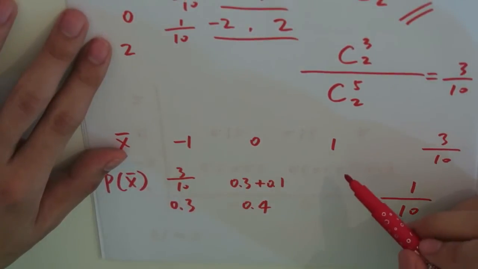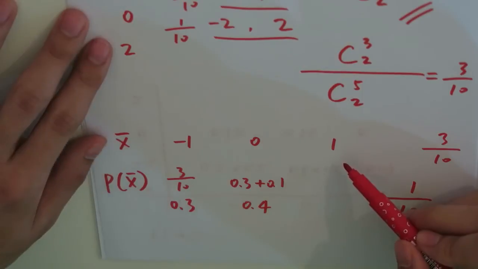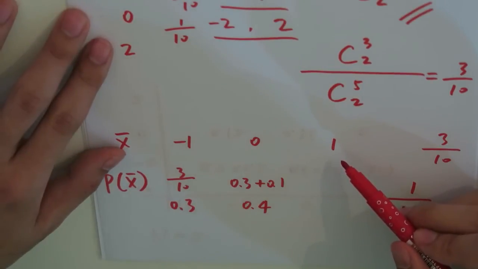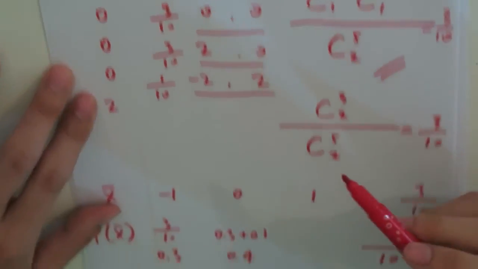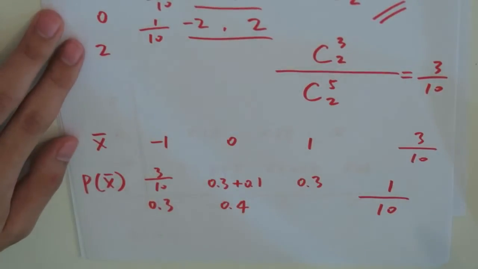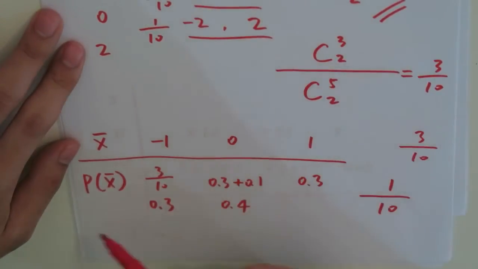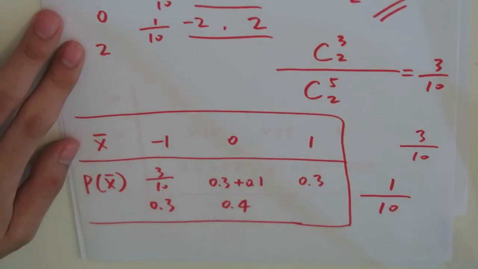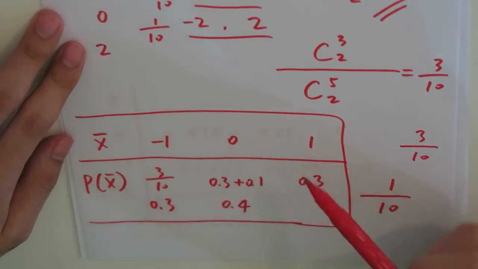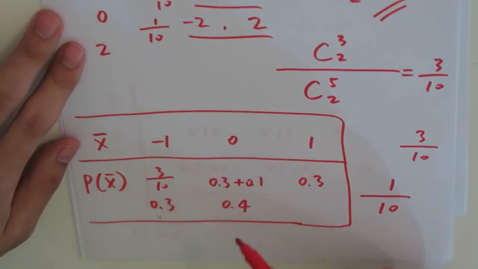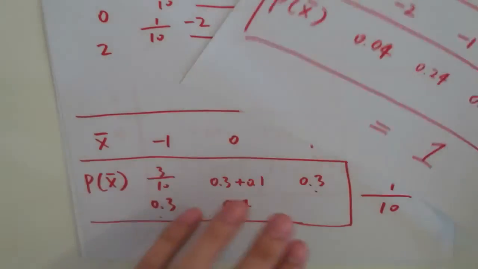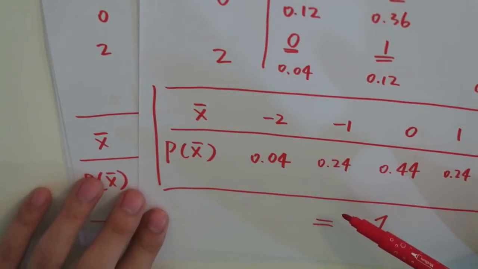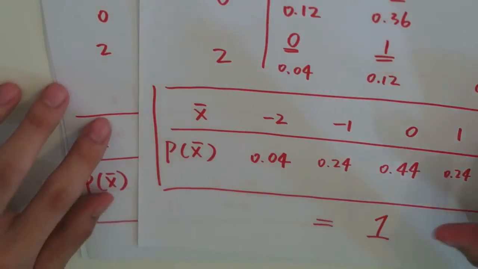Okay, then for the last value, 1, we get it from the third sample. Okay, so the probability is 0.3. Okay, so this is actually our new sample mean distribution. These 3 are the possible values of the sample mean, and 0.3, 0.4, and 0.3 are the probabilities respectively. So if you compare with the answer in part A, obviously it is a different distribution.